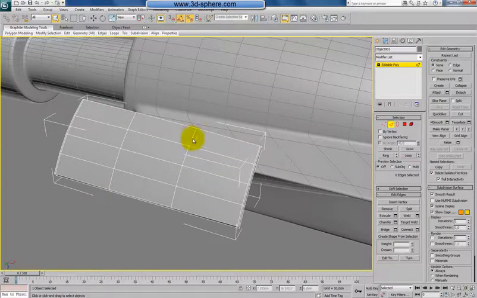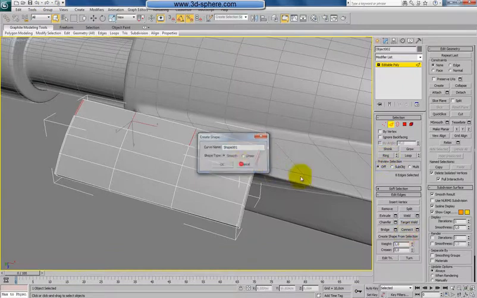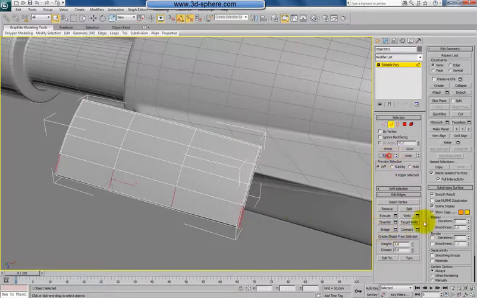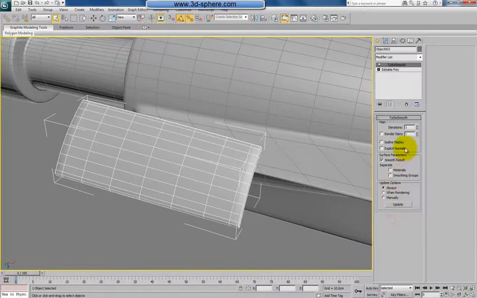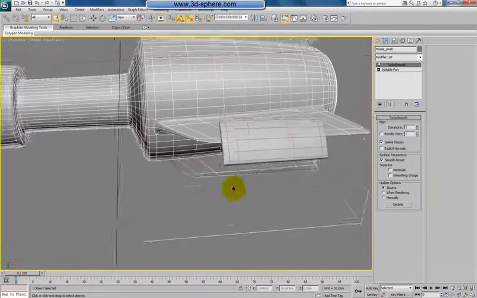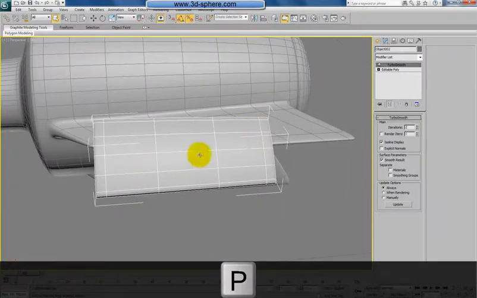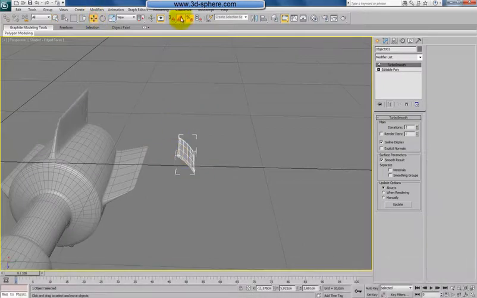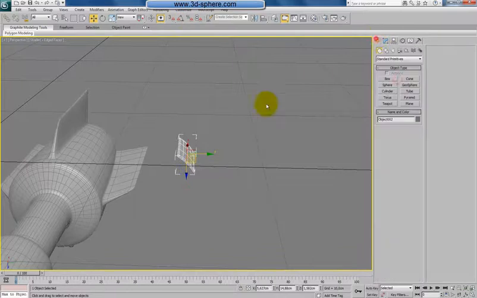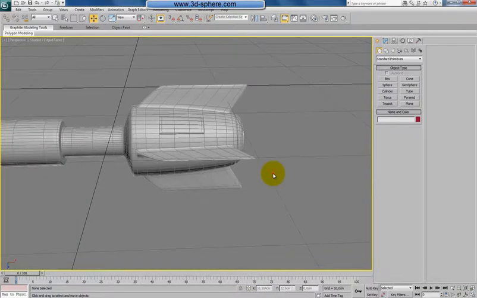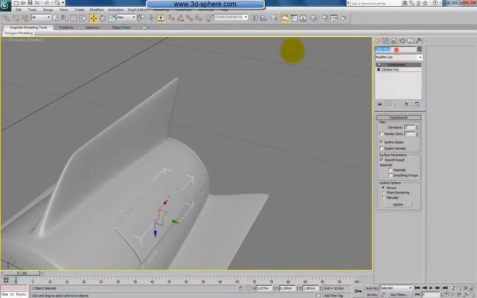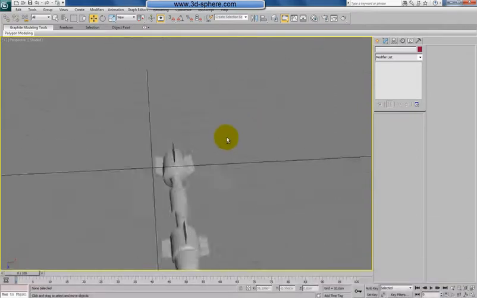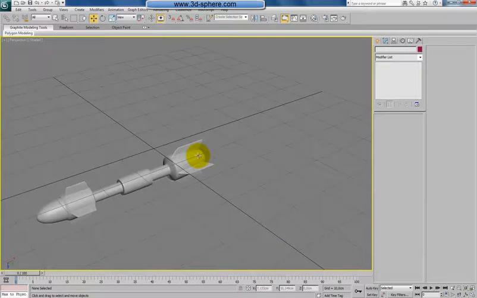So, oops, wrong time. Ring, no, connect. Yep. We'll apply this on this. Certain perspective, and we'll just move this back. So there will be a name issue like before. It's a nice kind of detail, very small, but nice. So, missile small name. Okay, so I think there are enough details there.